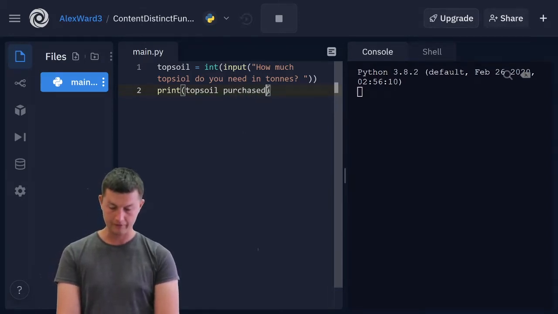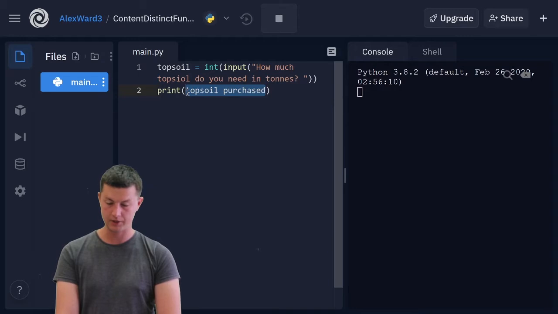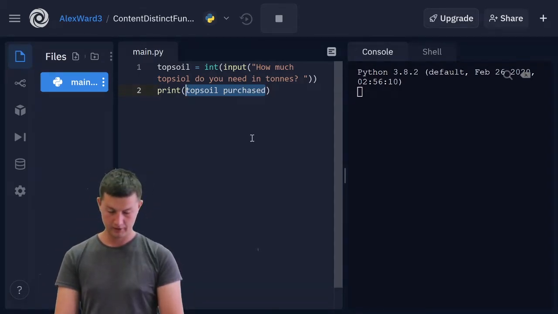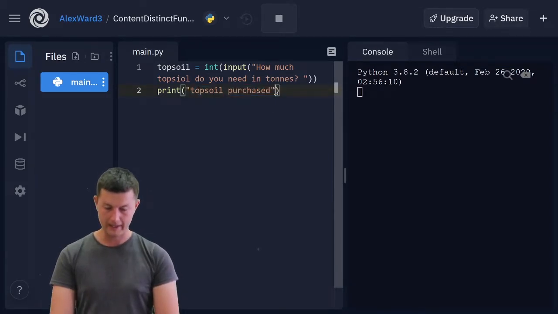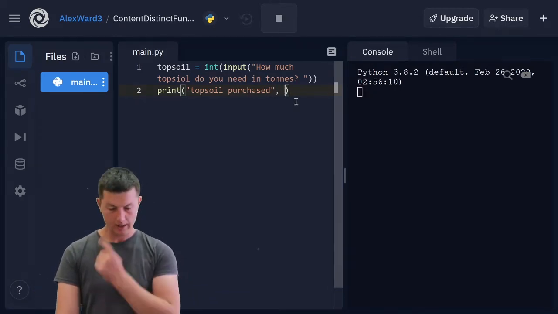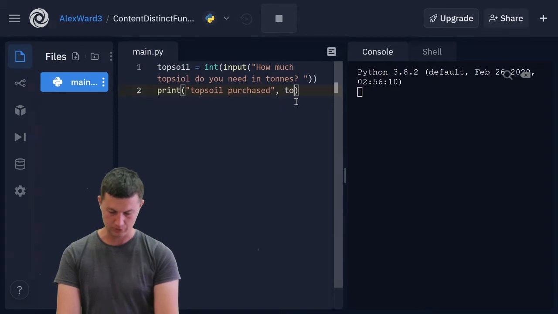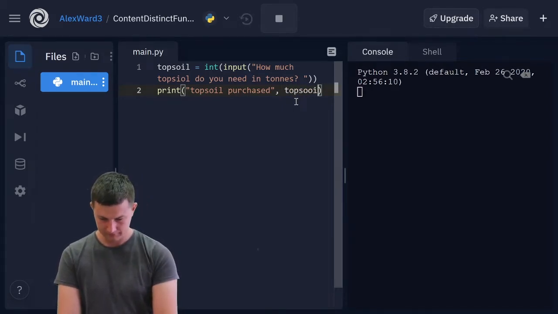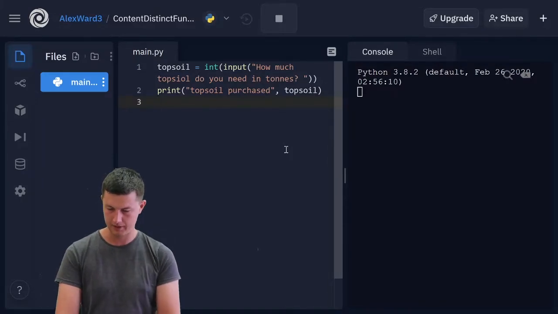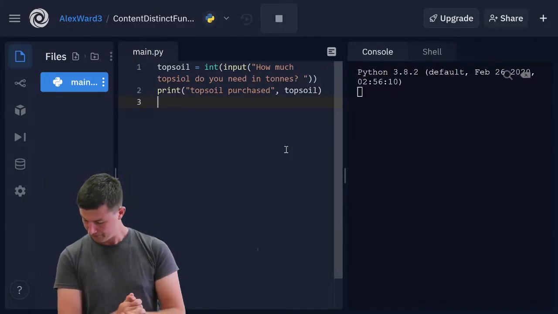I forgot to put in quotation marks, so I highlight it, and pro tip, shift quotation marks, boom. It automatically wraps it around for me. Nice little handy thing if you forget to do that. Comma and topsoil. My keyboard is having a little argument with me today, but we will muscle on through.